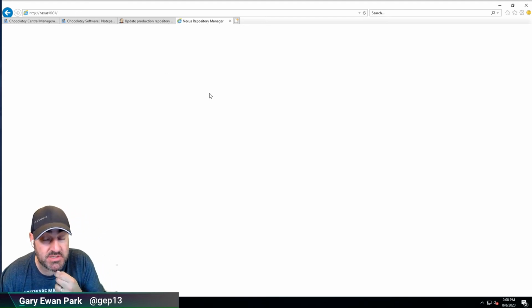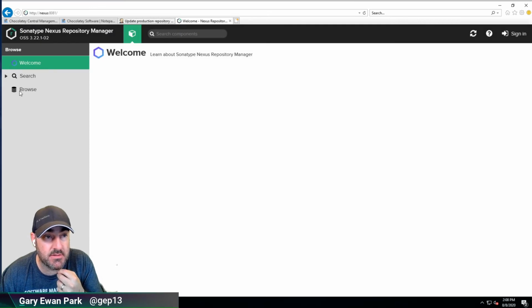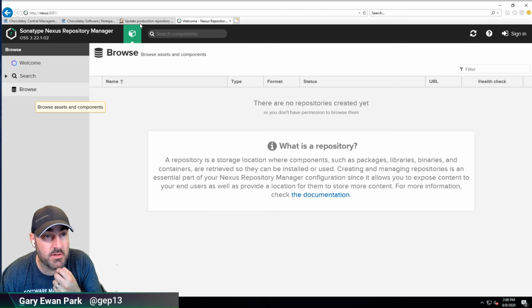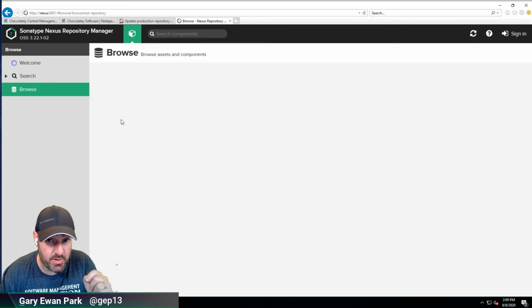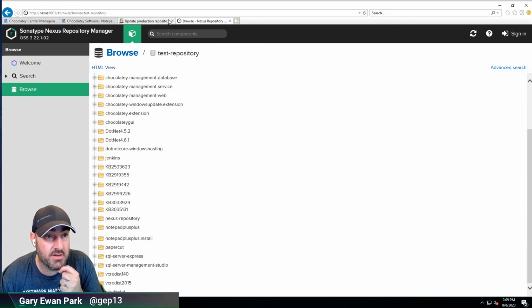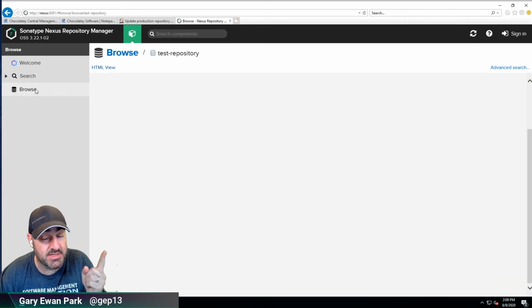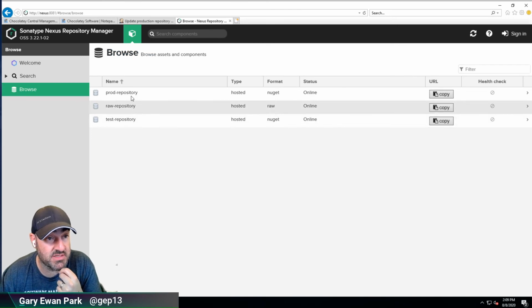And what we should be able to see once this has finished is, let's browse, and if we look in our test repository, it should have the Notepad++ packages, which it does. And what we would then want to see is it in the production repository, because that's the only one that our client machines have access to.